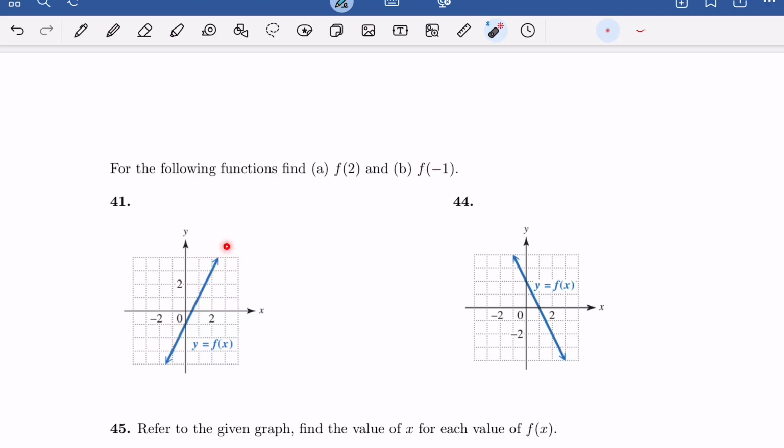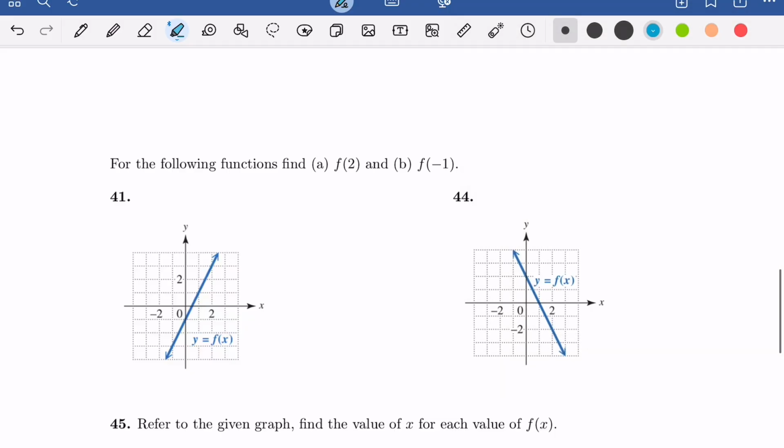So looking at this graph here, we're going to plug in 2 for our x value and see what we get for our output value or our y value. Plugging in 2 on this x-axis here, the corresponding output value is then going to be +3. So that's going to look like this point here on our line. Let's do some color coding. So this tells us A, f of 2 is going to be equal to +3.